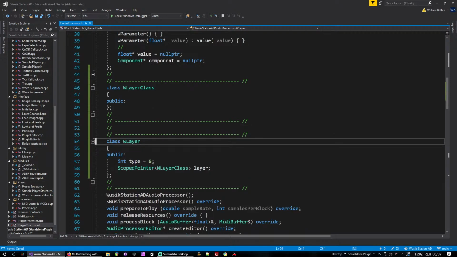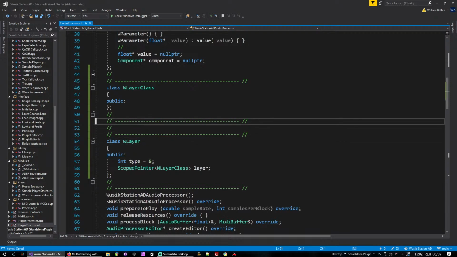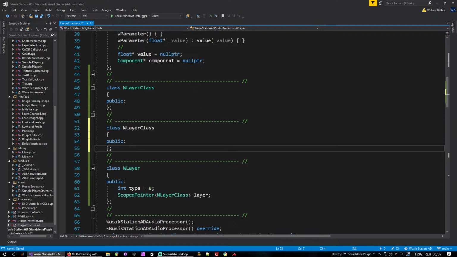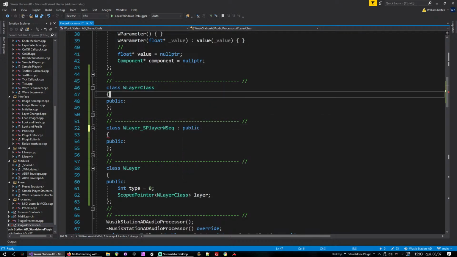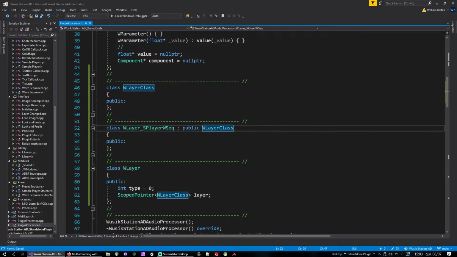So I'm going to create this in another file actually, but for now I'm going to leave it in here. So I can go like layer, sample player, wave sequencer. Then use the layer here.